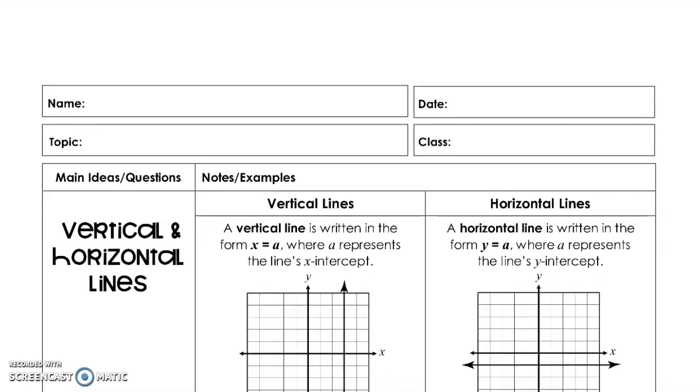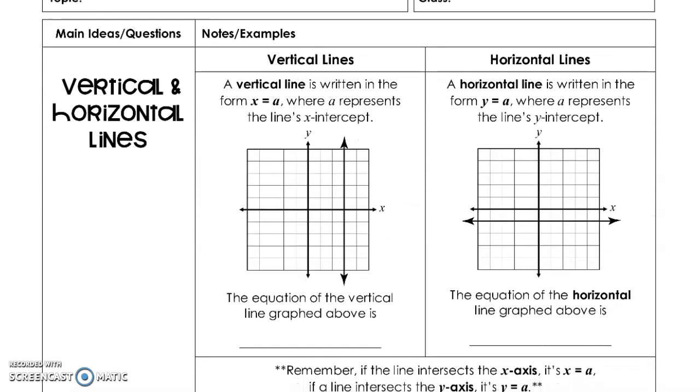On page 4-13 and 4-14, we are going to look at graphing horizontal and vertical lines. All of the other graphs we've done, we have put into slope-intercept form if it wasn't already given to us, where we had a y and an x, and then we knew our slope and our y-intercept. These will be different. You will only have one variable. Your lines will either be going straight up and down, vertical, or straight across, horizontal.